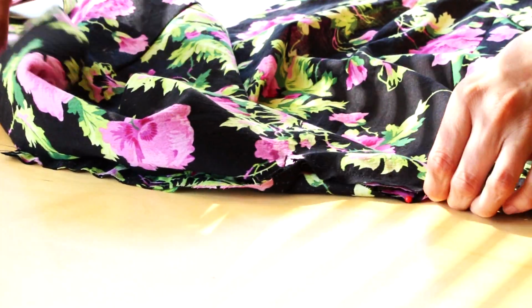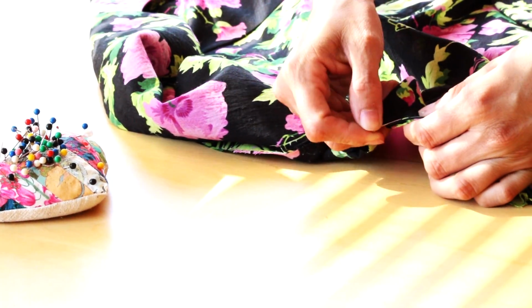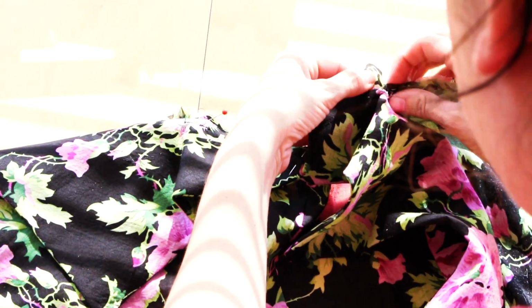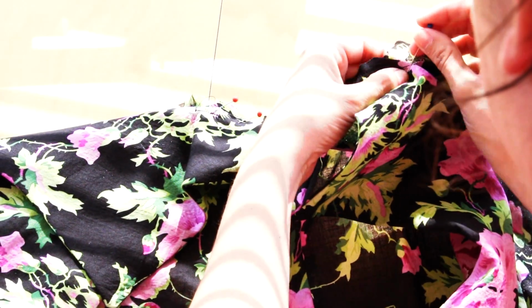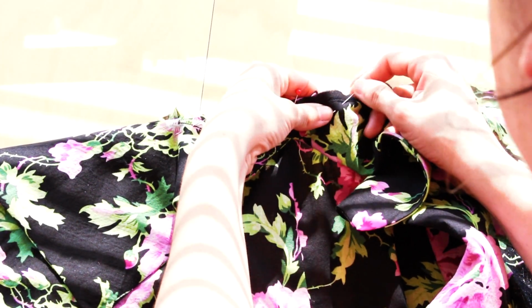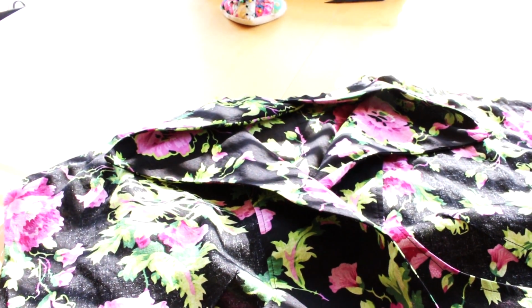The diagrams in the instructions are also a little bit hard to read, so you definitely have to take your time and kind of play around with the collar because it's not a separate collar piece. Besides the neck facing, the back neck facing, everything is actually already built into the blouse. So it literally flips over when you're opening it up rather than attaching a separate piece onto it.